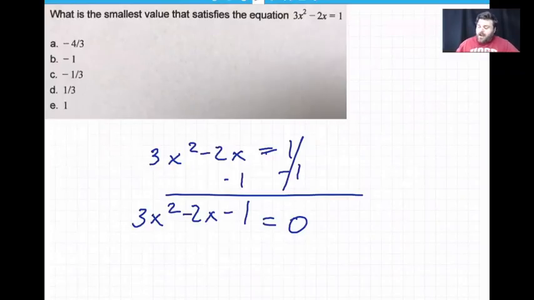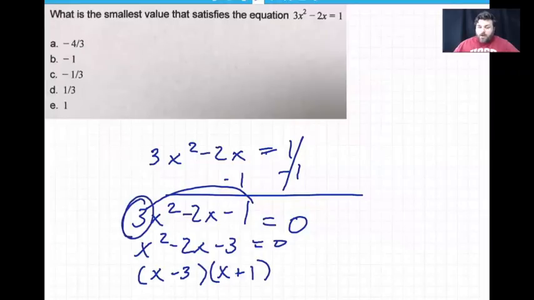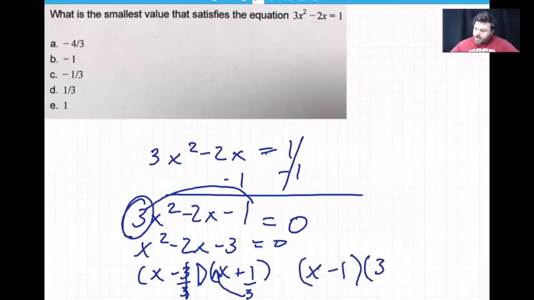I'm going to go ahead and try to factor this. So I'm going to multiply that number over here. I'm going to get x squared minus 2x minus 3 equals 0. Factor it like normal. The numbers that multiply to be -3 and add to be -2 are -3 and +1. Don't forget, when we multiplied that 3 over, we've got to divide it out because we did something weird. That leaves (x minus 1)(x plus 1/3). You move the 3 over, you get (x minus 1)(3x plus 1).